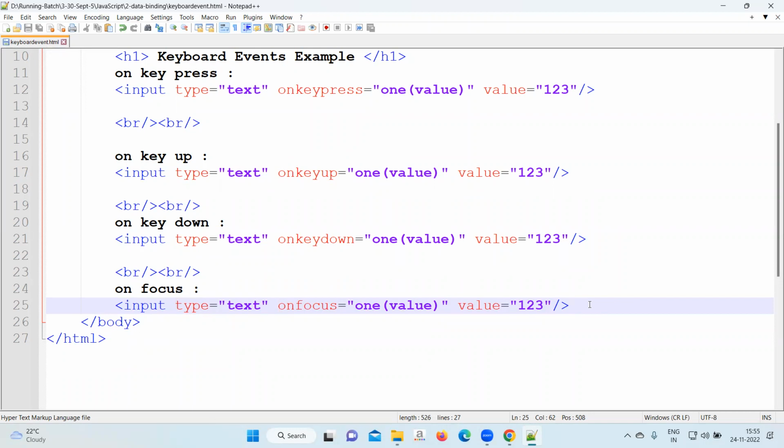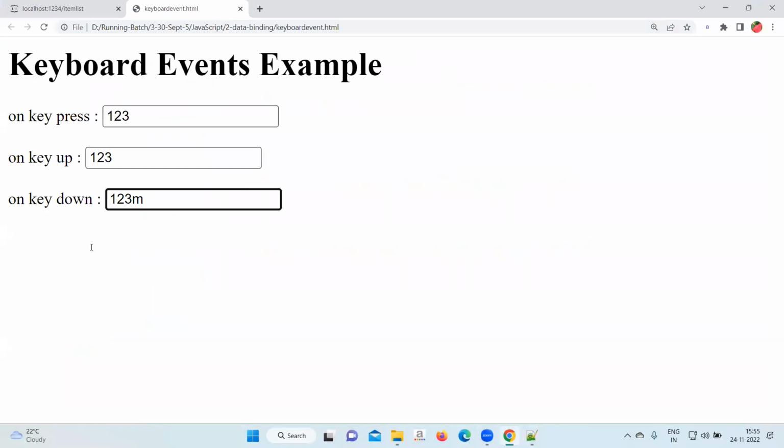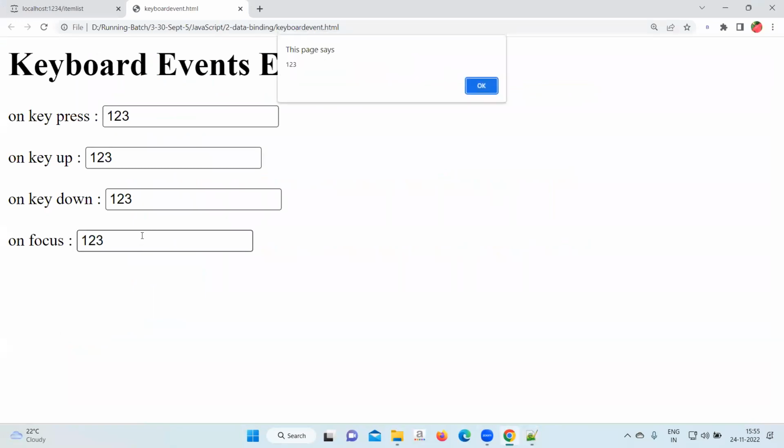As soon as the cursor goes there, you can see the alert will come. Check once. Here, as soon as the cursor goes in, the alert will come. That is called focus.